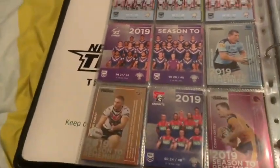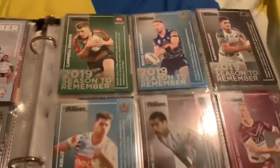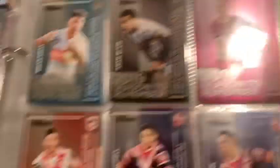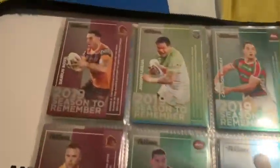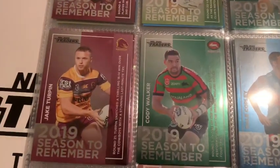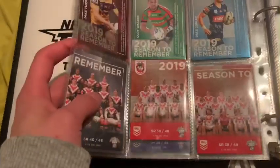Paul Gallon, Campbell Graham, Bryce Cartwright, Nathan Cleary, Brian Kelly — who I get a lot, too much Brian Kelly Season 2 Remembers — Adam Blair, Cherry Evans, Ben Hunt, Latrell Mitchell, Cooper Cronk. On the back: Darius Boyd, Joey LaLewa, Cameron Murray, Cody Walker, Jake Turpin, Dale Copley, and then there's a couple behind here which are Roosters.